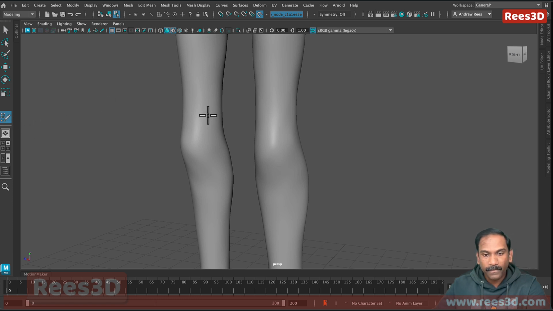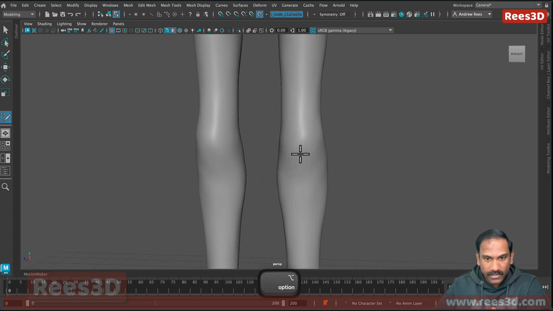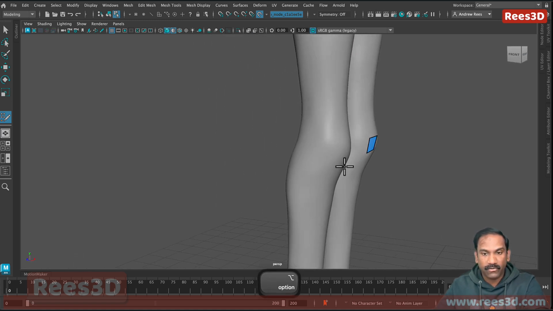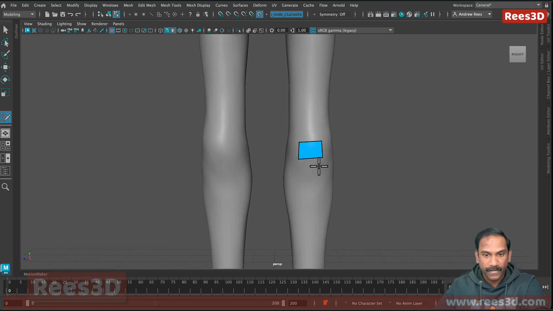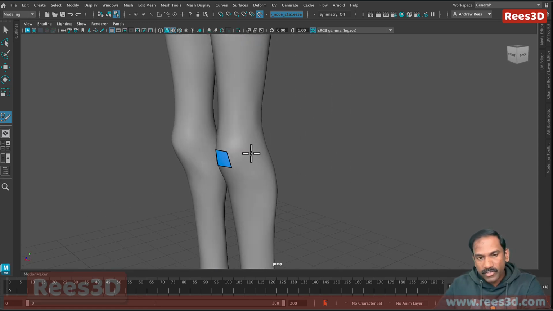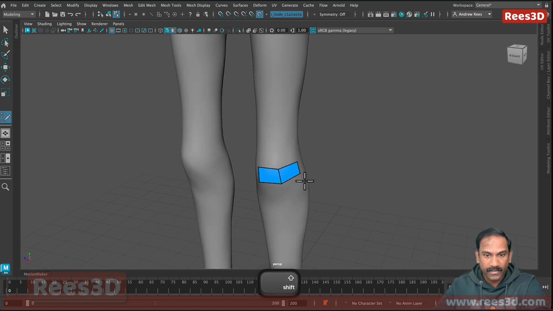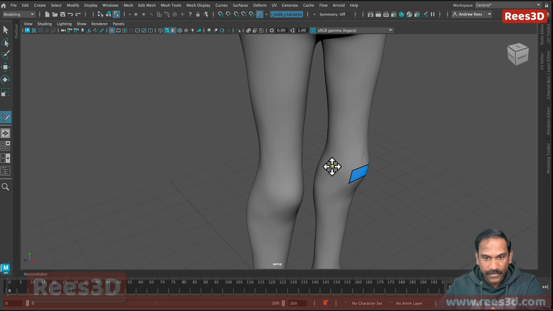So I choose the tool and I'll start by just creating 1, 2, 3, and 4. Now I have 4 vertices, and if I press the shift key and hold it and click right in the middle, it just creates our first polygon. Okay, nice. So I'm just going to add 2 more here. I'll press the shift key and click here, so that's going to generate that. I'm adding 2 more here, shift.